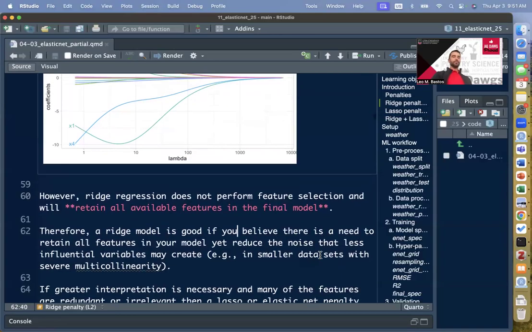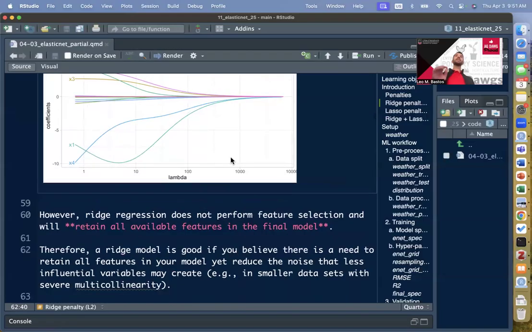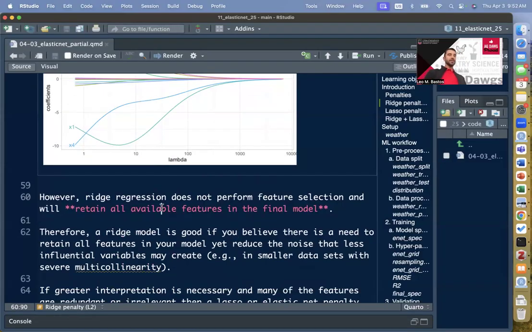All right. So one thing here, though, is that we're looking into the ridge penalty first. One key difference of the ridge compared to the lasso penalty is that ridge does not perform variable selection. Or let me say that differently. Ridge does not set any coefficient to zero. It only brings them really close to zero. So let's say the slope would be 0.0001, but it's never actually zero. One of the benefits of using a ridge regression is that you still retain all your variables. You just force some of them to be more important than others, but they're all still in your model.